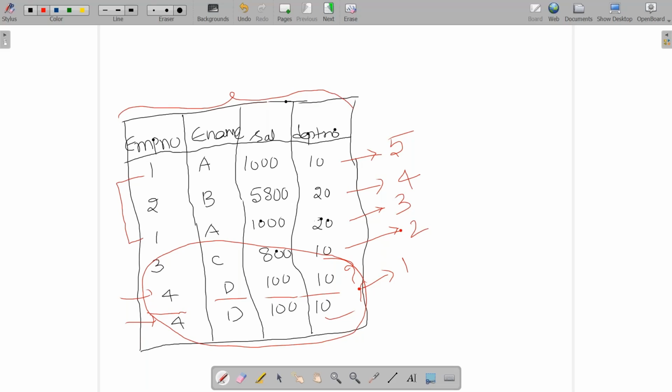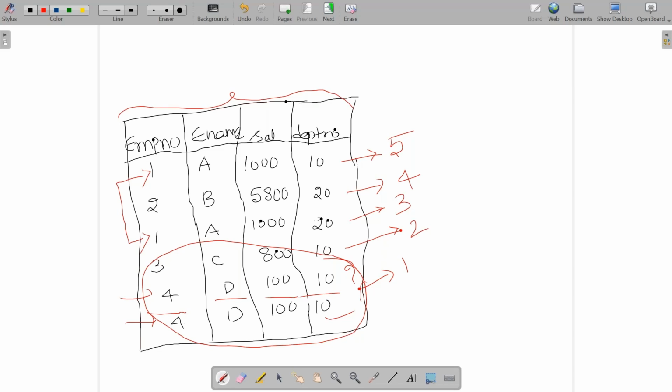So why is this one not a duplicate? This above record, why is this not a duplicate? Why is this record called a duplicate? Anyone tell?